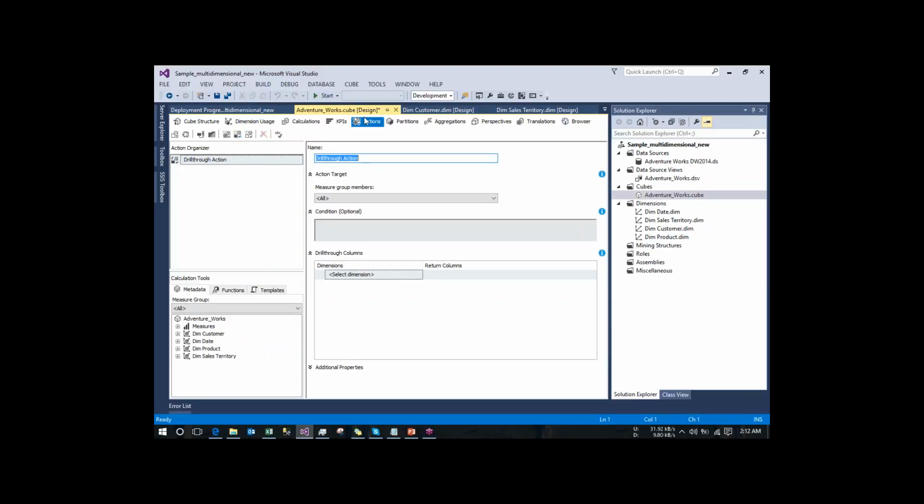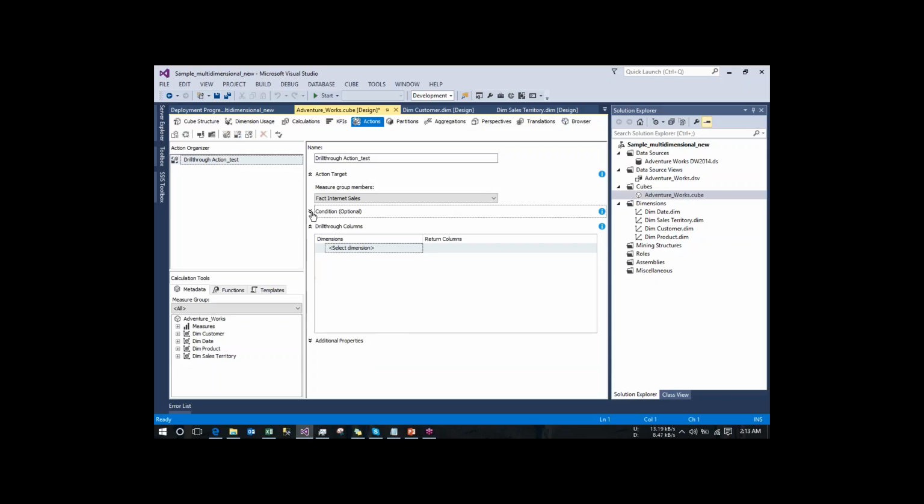Go to the actions tab, and from there you will have the new drill through action. Name it something underscore test. Define the measure group, which means to which measure you want it. We have only one measure group, so select it, and the condition you can provide, but for simplicity we will not provide any condition.